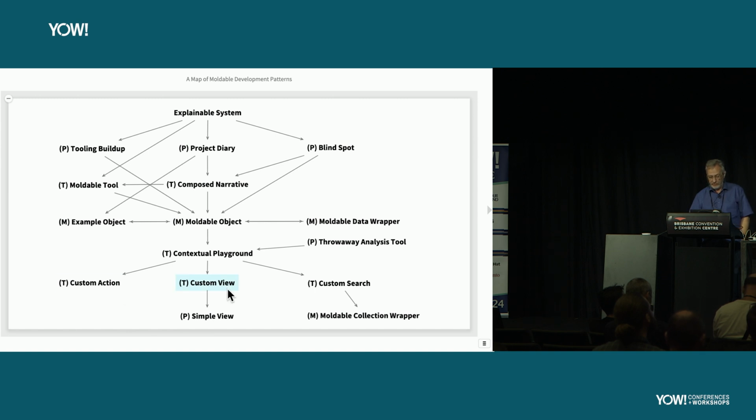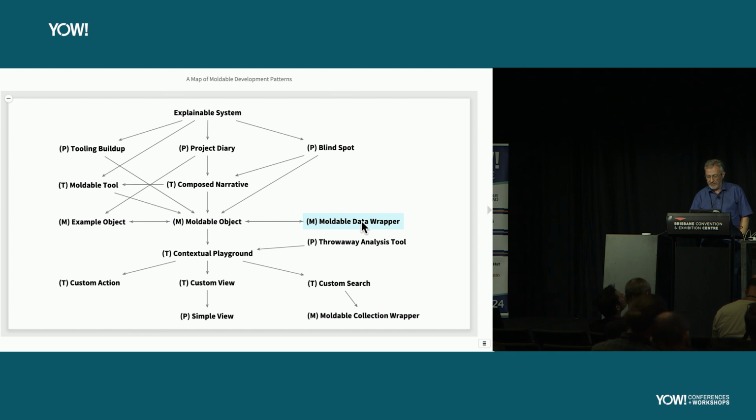We had custom views that we saw, and most of our views are really simple. Though you can have richer, more complex views, they will require more than a few minutes to implement. I didn't emphasize the custom actions, but instead of views, these are things that you can perform, like little buttons. Custom searches, for example: if you have a domain with a lot of objects, you can define, again, very easily in a few lines of code, a specialized search that will return the objects that match some kind of criterion.